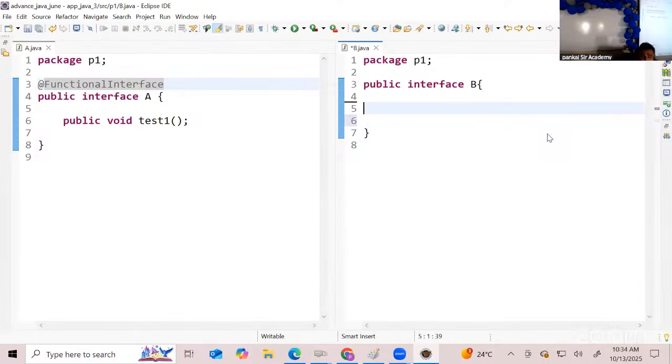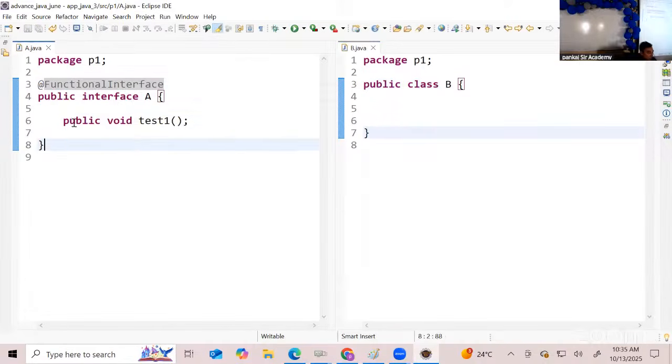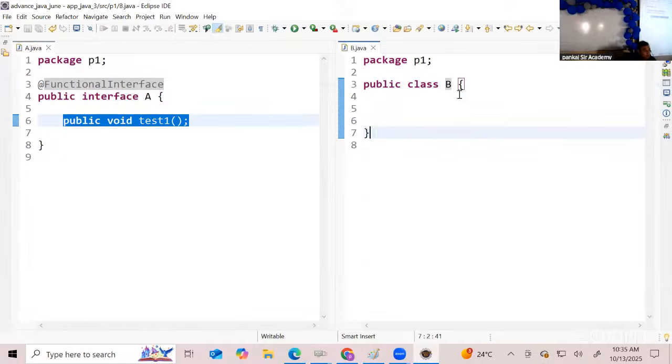And what is object-oriented programming? What is the difference? Okay, let's take one example to explain this to you now. If I want to access this interface method in B, can you tell me what all steps will you take? I want to implement this method in B. What is the first step you will take?